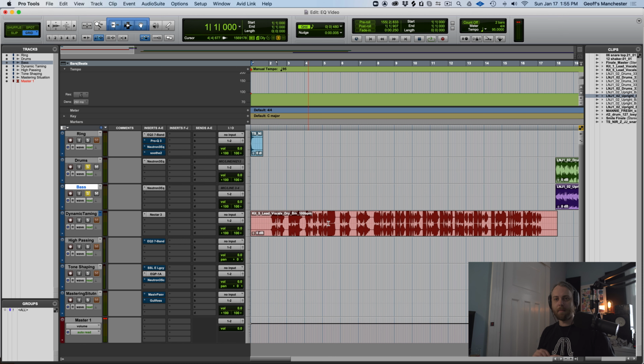All right, so I am in Pro Tools. Do not turn the video off because you don't have Pro Tools. I'm just using this as a container to house a lot of the audio examples. You can use whatever DAW you want. It just happens to be the one that I like to play around in when I'm mixing.